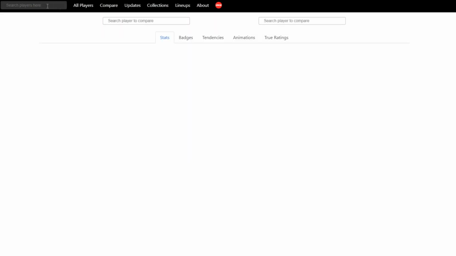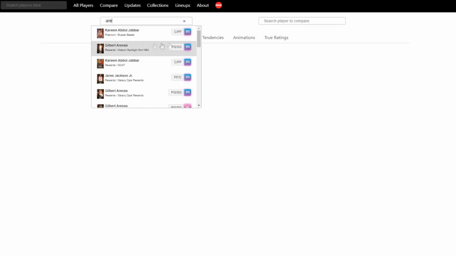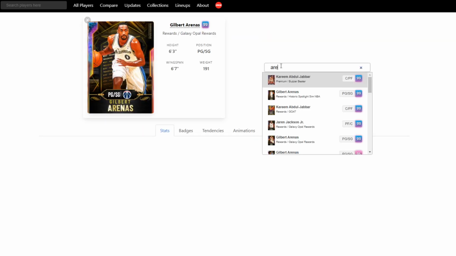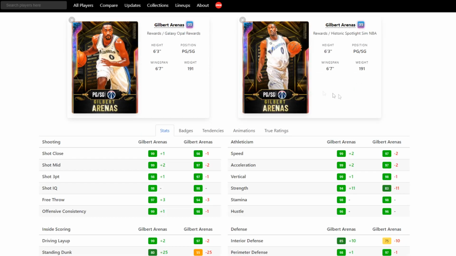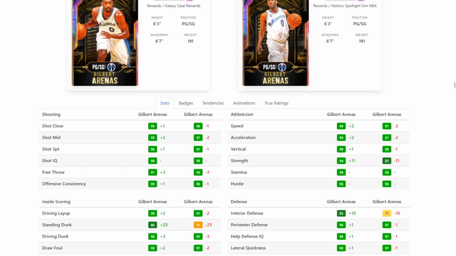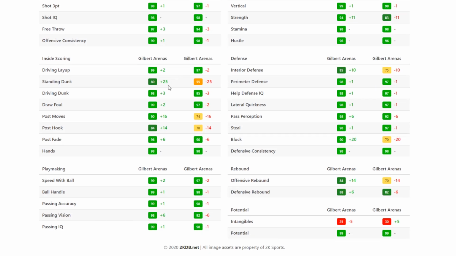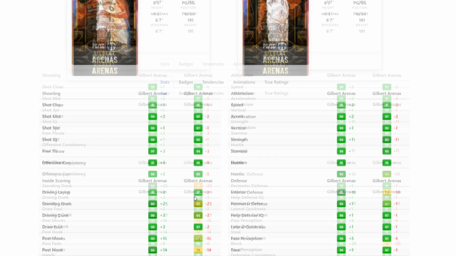I'm just going to do a quick compare on Gilbert Arenas's current card that he just got here in the token market, as well as this one right here, just to see these slight differences. Barely changing in the three-point shooting, but that's because the other one was just so great. A lot better standing dunk, which is good. Better post game, which, take it as it may. A little bit better in his playmaking.